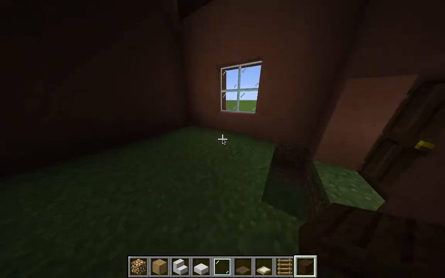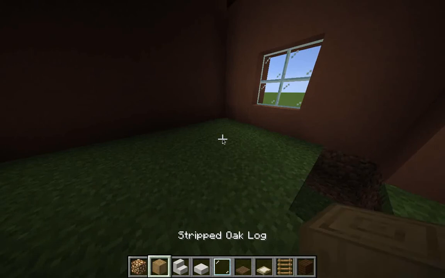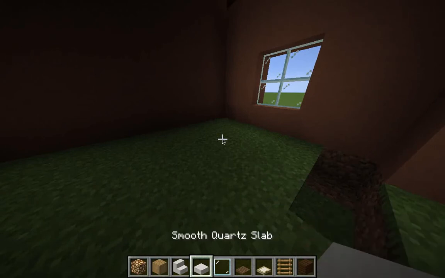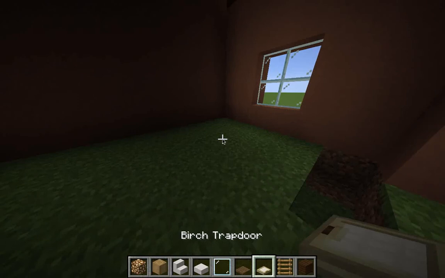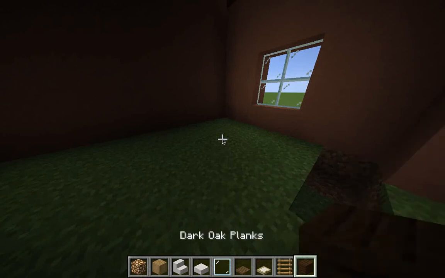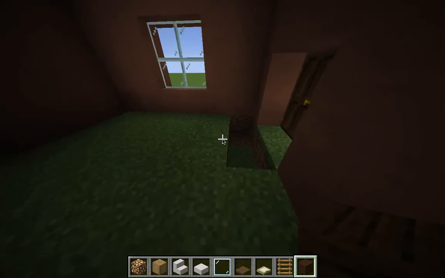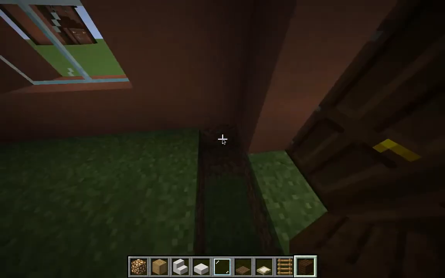So now for the interior, we're gonna have glowstone, stripped oak log, smooth quartz stairs, smooth quartz slabs, glass pane, spruce trapdoor, birch trapdoor, ladder, and dark oak planks. So we're going to start by digging 2 blocks down for our ground.